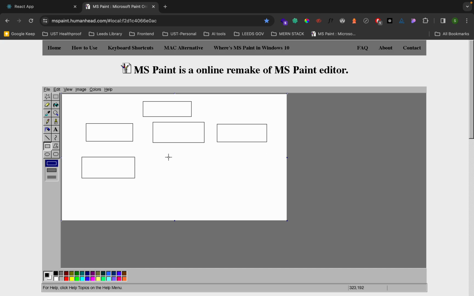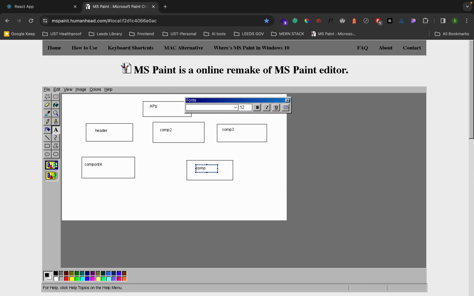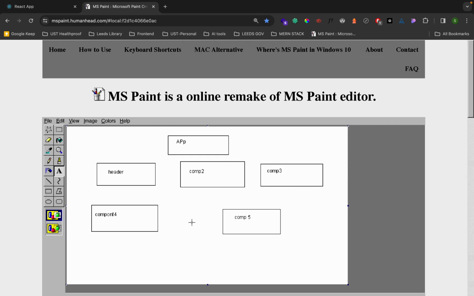Once you enter this, this is the app component, and inside that app you will have a header, or component 2, component 3, and inside that header you have multiple other nested components, component 4 and component 5. Let me zoom in so you can understand easily.